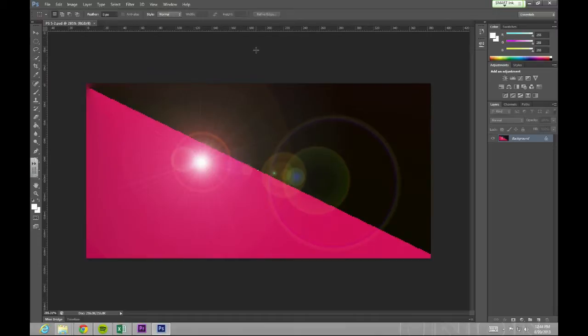You're going to create a type layer. We're going to work on creating type layers. You need to come down here and click the T for text, and you're going to go to 45x, 95y. So 45, right in between this line and that line. It doesn't have to be perfectly exact. And then come down to 95. Here's 80 and here's 90, so about 95. 45 is about right there.